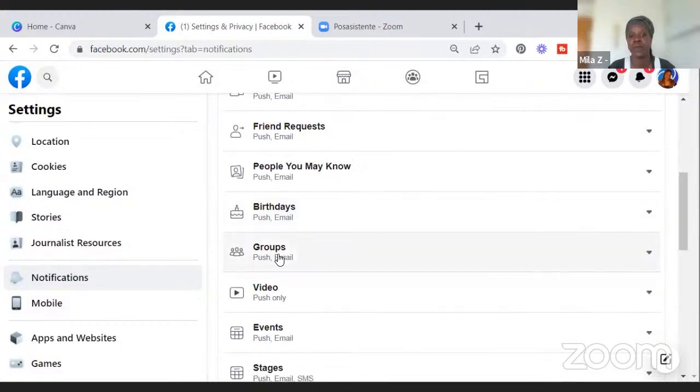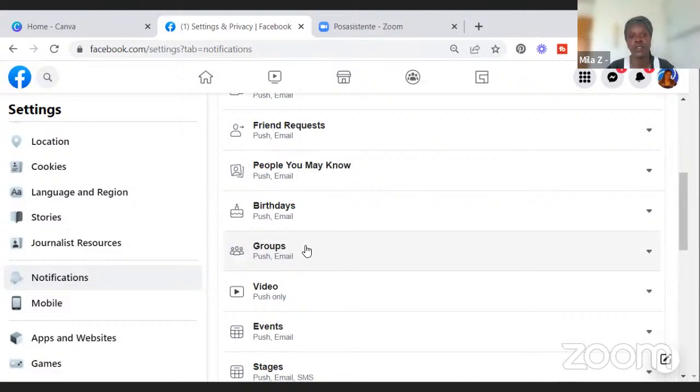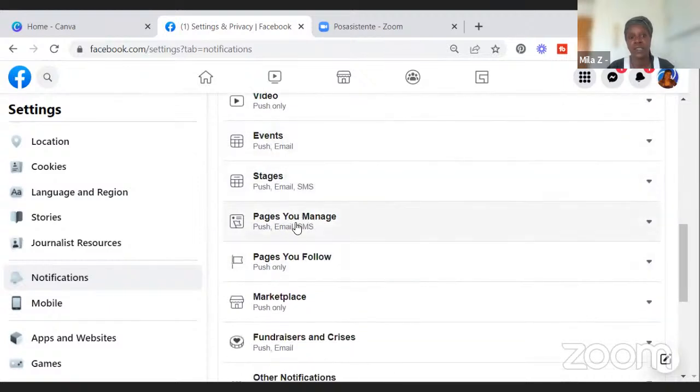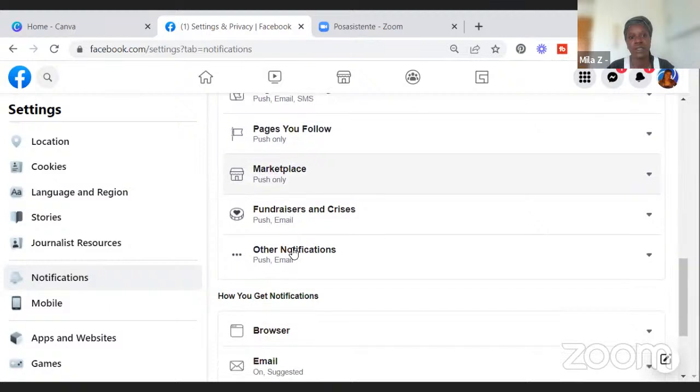Groups as well, very important. You might be in various groups or you might create your own group. So it is good to have those notifications, videos, you also get notifications, events. Facebook has added a lot more things I can see. Marketplace, now for those of you who have a business and might be selling a product, Marketplace is a great place to sell those products.